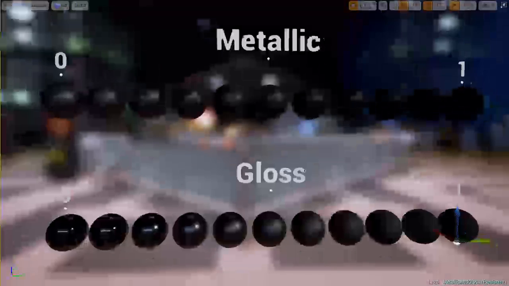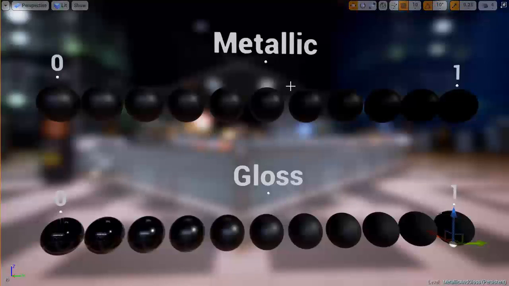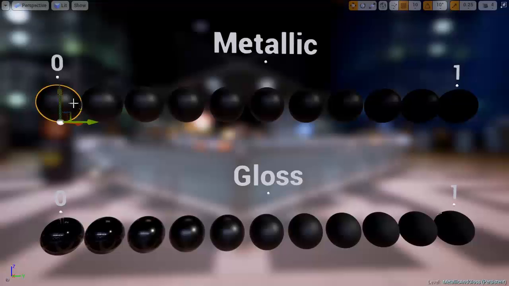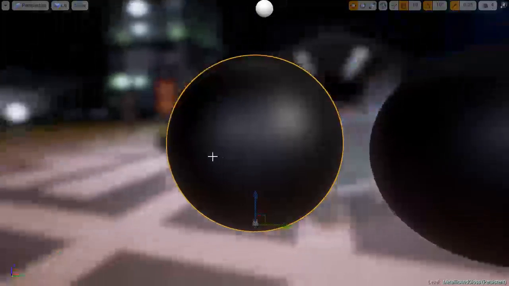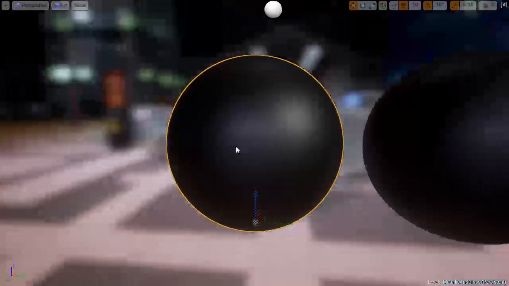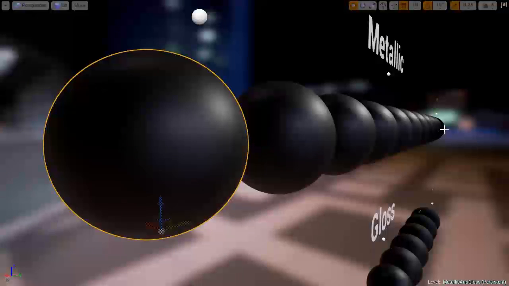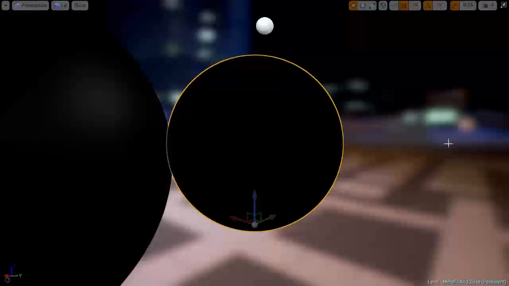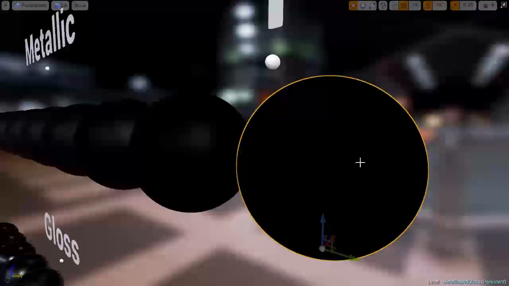But metallic and gloss, as you can see here, are the main ones that are used for your reflection values. You can see we have metallic up here, and it's zero. If I just focus, Unreal Engine has this color here. I just left a normal color on here, a dark black color. And you can see that as we get to 1, it becomes basically a black board, but that's because of the chrome and metal.